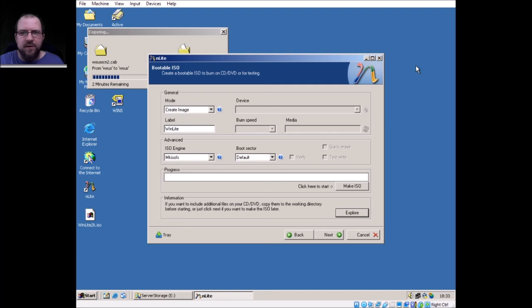nLite and WSUS offline updater are brilliant programs to use, and I've used them for years, and there's no problem using them. They are not programs that try to reinvent the wheel. In fact, they are actually using built-in commands within the Windows program. So essentially, they are an interface for what you would normally do with a command line.